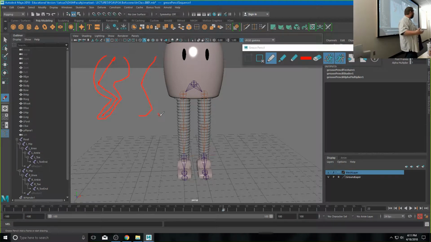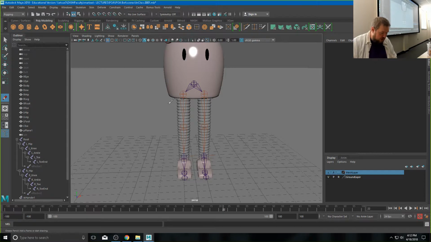And so this will all work no matter what your character's leg is like. Even if you have a curvy rubber hose arm or leg or something like that, that's fine too. So think of the anatomy that's underneath that, what it is that makes it work that way. And we can rig all of those things. So just design for design's sake, do your design of what looks cool, and then we'll figure out how to make it move, right? So I'm going to go ahead and delete that out of there.